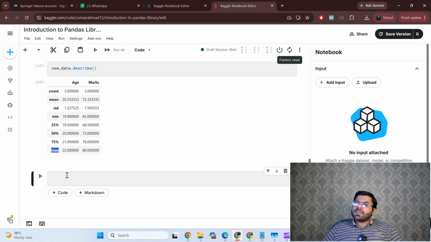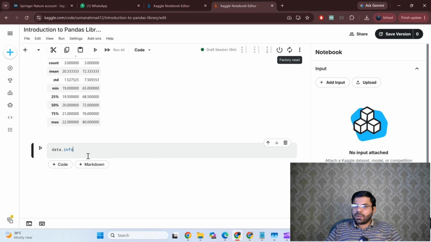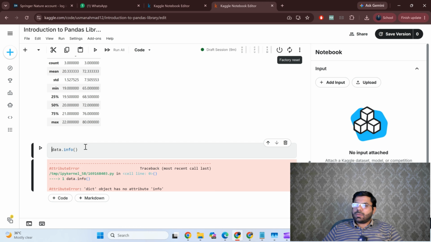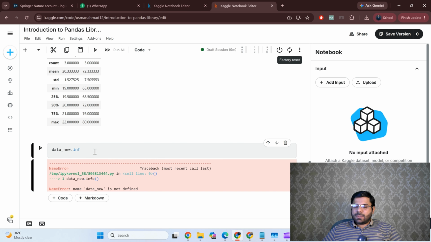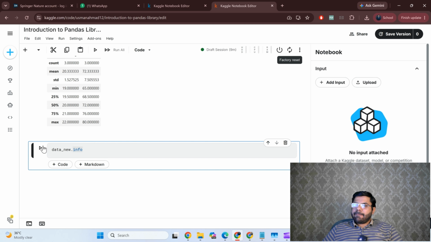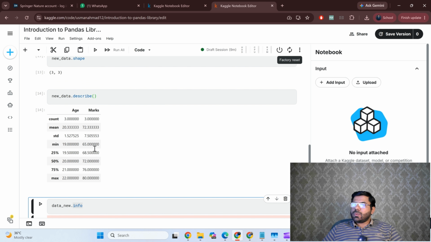Then further you can explore the data. We have already used tail and head. Let's try the info function. It will give us information about the data set, new_data.